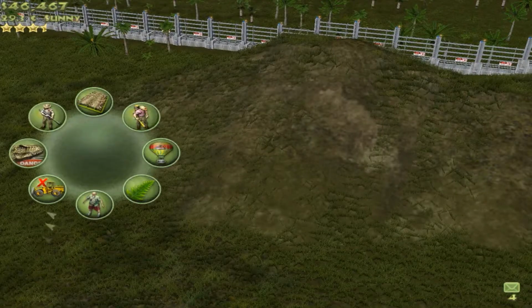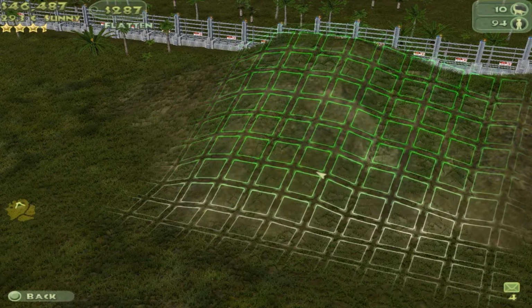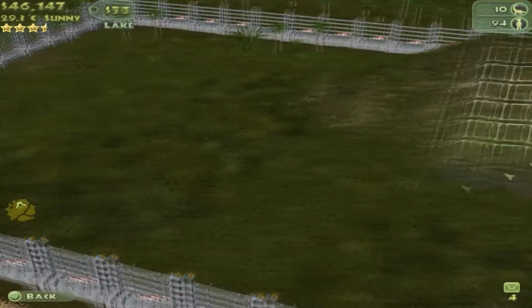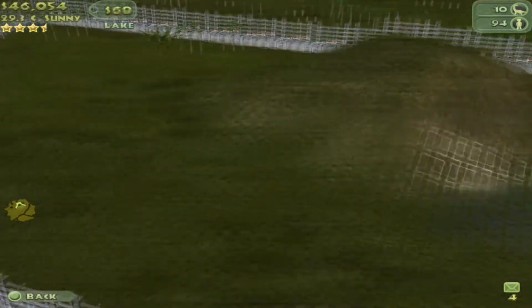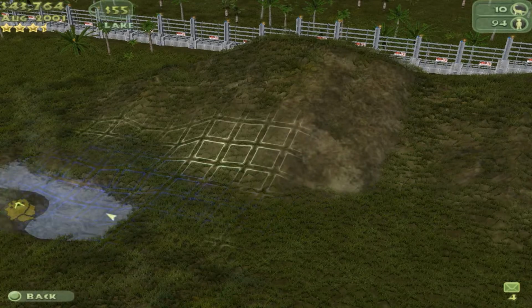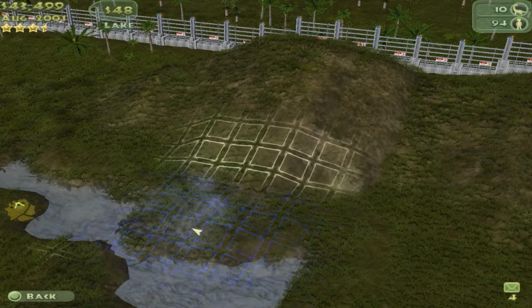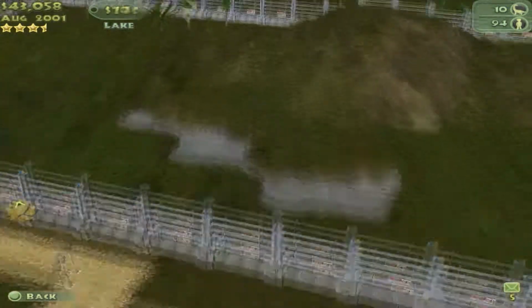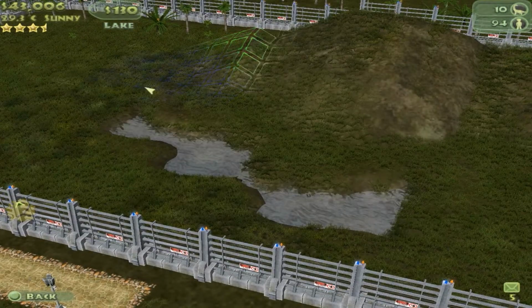I'm running out of money. I'm running out of so much money. Flatten that out. Just a little small hill. Just a small hill. I'm spending money on it, but it's definitely not popping up. Thank you, water.